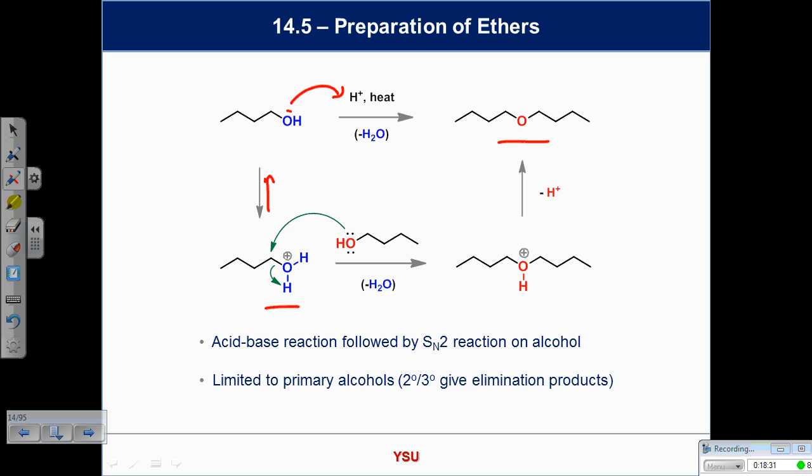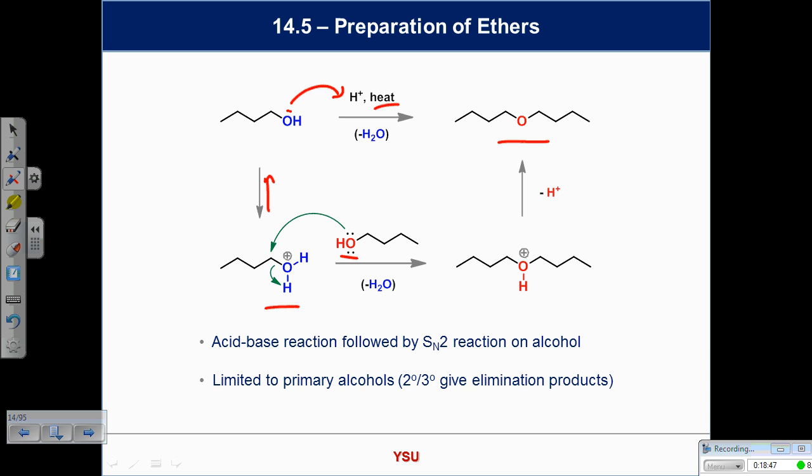How do we know? That comes next week and the week after when we do spectroscopy. We have tools that will allow us to tell that we have the right stuff. That is the molecule that we're making. Now we have to decide how we get there. So in this case, we've got a nucleophile. Is that a strong nucleophile or a weak nucleophile? Weak. A neutral alcohol is a weak nucleophile.